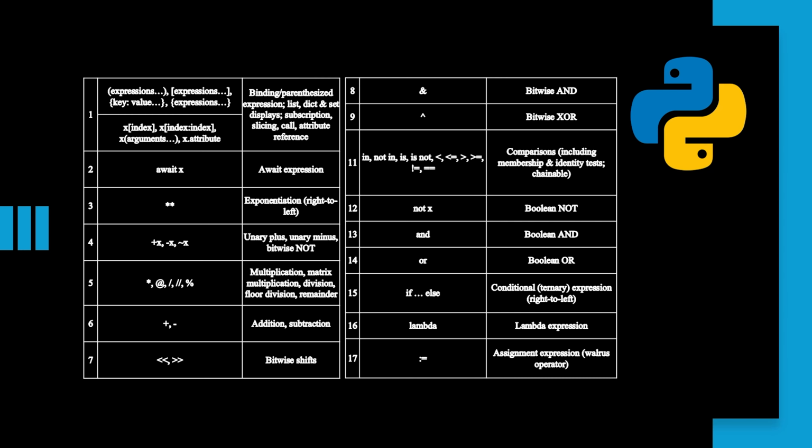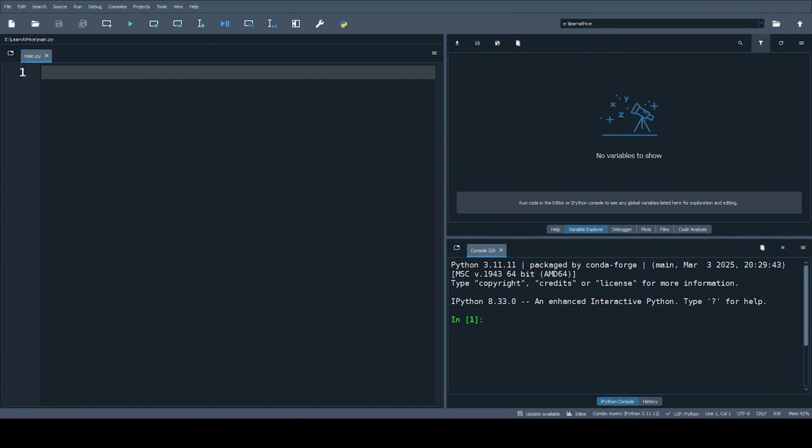Now let's look at a simple example. Let's see our first example. Now I will write result equals 3 plus 5 multiplied by 2. So what do you expect here? If you think it's 16 because 3 plus 5 is 8 and 8 times 2 is 16, you are not alone. But that's incorrect. Multiplication here has higher precedence than addition. So Python evaluates 5 times 2 first, so it's 10, then adds 3, so it's 13.